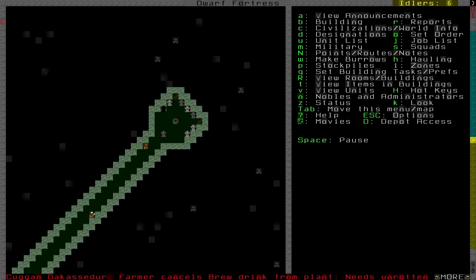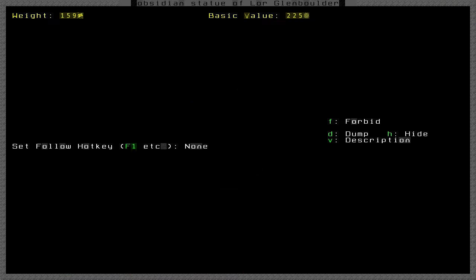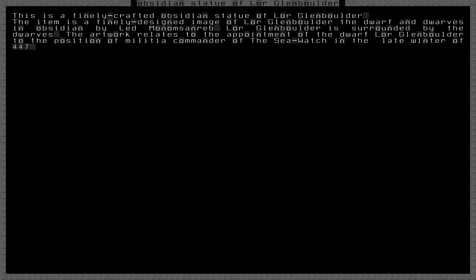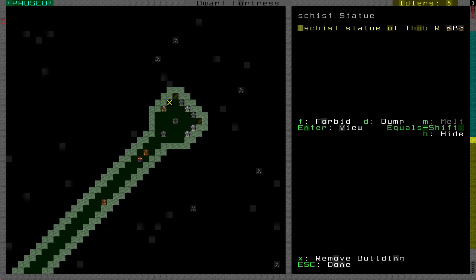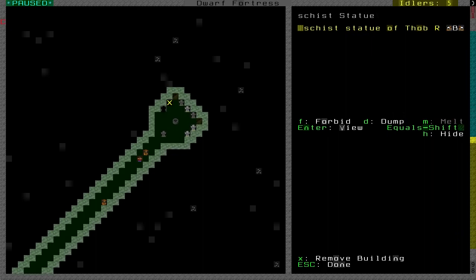All right, let's take a look at a few of these. And that would be through... there we go. So here we have one of Lore Glenboulder, which is an interesting name. Finely crafted obsidian statue of Lore Glenboulder, by Led again. Surrounded by the dwarves, that relates to the appointment of the dwarf Glenboulder to the position of Militia Commander to the Sea Watch in the late winter of 447. See, I did that. I can't remember why. Very, very useful information, huh? Here's Thob, but that's schist. That's a different one than before. Probably the same thing, though. Relates to the settling of the dwarf Thob Rimcleared in Sea City in 447.